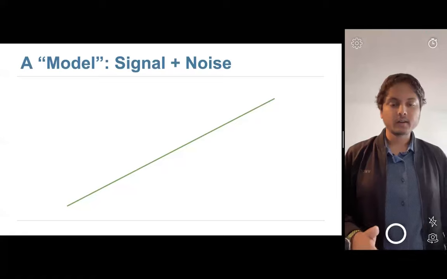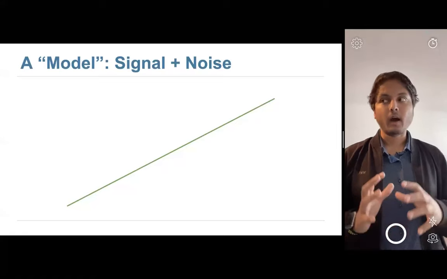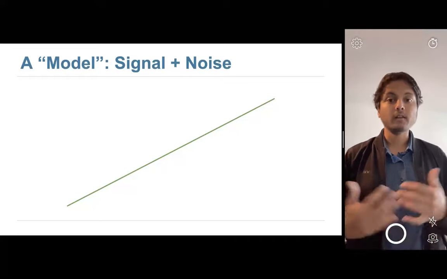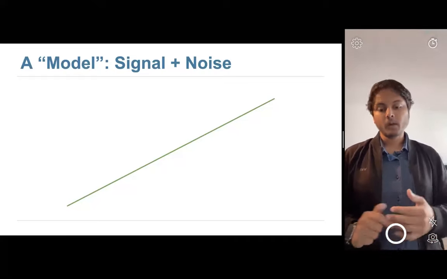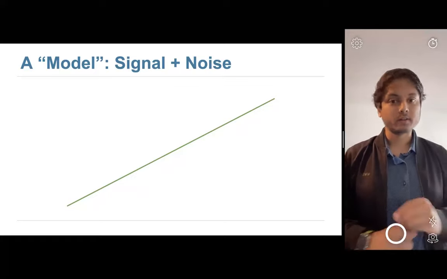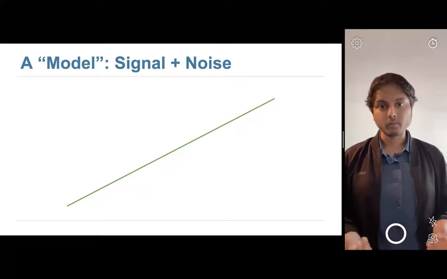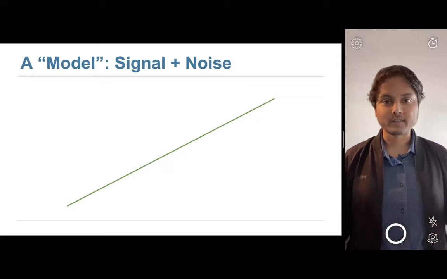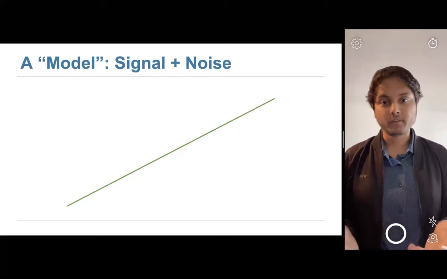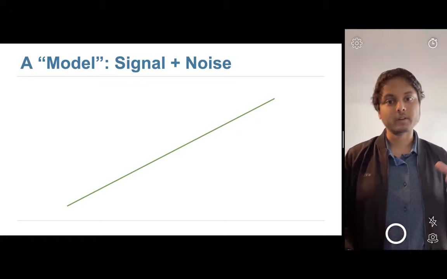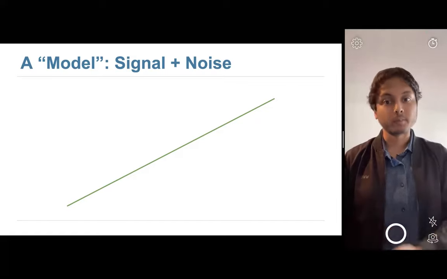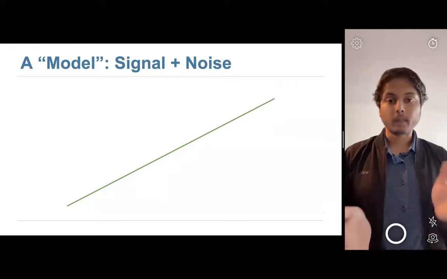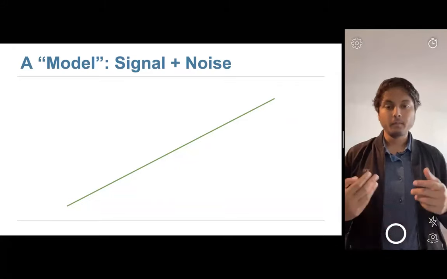And so the basic idea is we're going to make some assumption about how the world works between these two variables in the population. So we're going to say in the population, there is this true line. There's some true line that we're never going to actually know, but we want to understand. Just like we talked about how if you have a bunch of flights, there's some true median, but maybe you're never going to know the true median. So you try to sample and take the median of the sample to guess at the median of the population. Same idea here. There's some true relationship between the two variables, and we're trying to figure out what that relationship is.